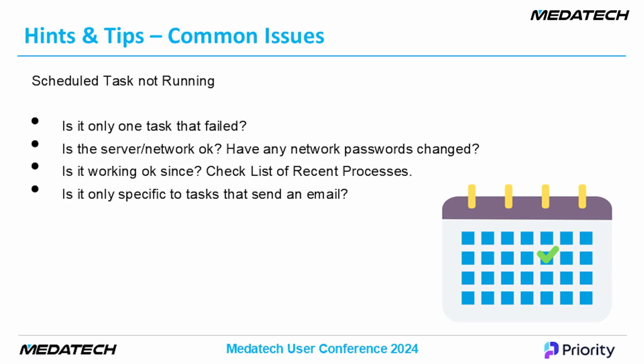Another thing that's useful to know is if everything is looking okay since, or whether you think things are still not running. There is a form called List of Recent Processes where you can see what's been running, and that's also a sub-level of the task scheduler form. And then, regardless of that, if you realise it's not something on your network and things are not running, that's the point you'd probably want to raise a service call. The other point to make is that if it's only tasks that send an email that aren't working, then it could well be to do with your emails not working and not the scheduler itself, which I will come on to with my next slide.